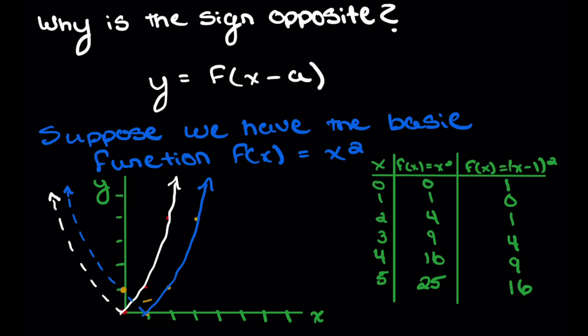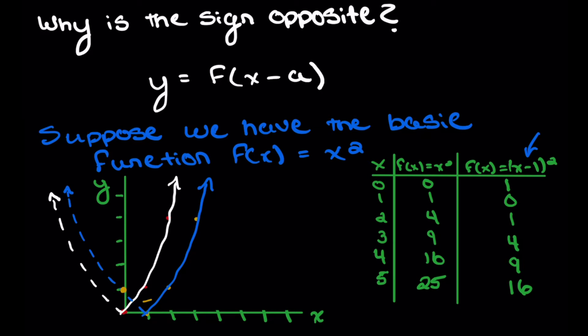Let's do a quick study on our basic function, f of x is equal to x squared. We have the same type of function, outlined the same way, where we're going to shift it by 1 unit right. So it's still x minus 1. But what's really going on here? We can see this through our table of values for our two functions. If we want to maintain the same y value for each point, just shifting the graph left or right, then we don't want to change the y values.